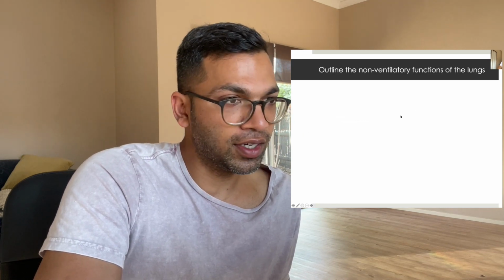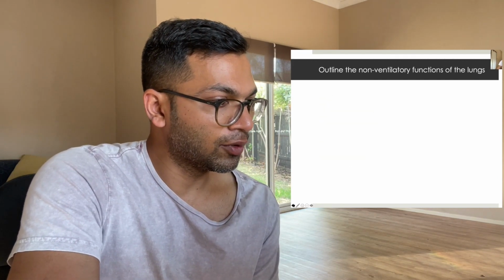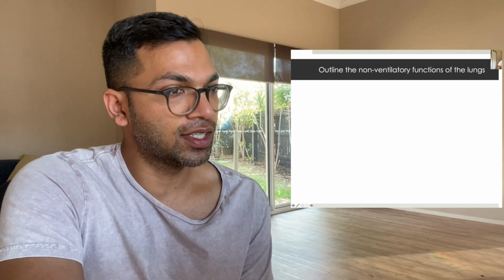Good. Look, the final topic before we head off then, outline the non-ventilatory functions of the lung. I just want everyone to have a go, take a minute and write down as many of those things as they can. And if they've got a good way of remembering it, again, it's a list of a bunch of stuff. Maybe if you've got a good mnemonic or just a good way of categorizing the groups of things, please share with us.